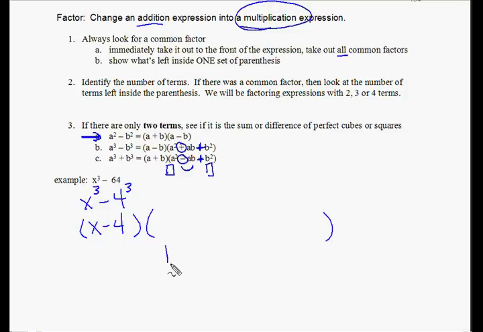The first thing is a square. It is a square of the first term. X squared is x squared. The second one I call a smile. What I do is I multiply these two together. I don't worry about the sign, I just multiply those two terms, giving me a 4x. And the last one is also a square. 4 squared is 16.